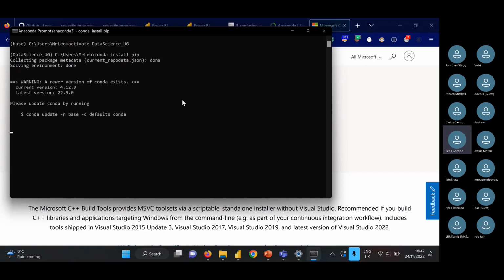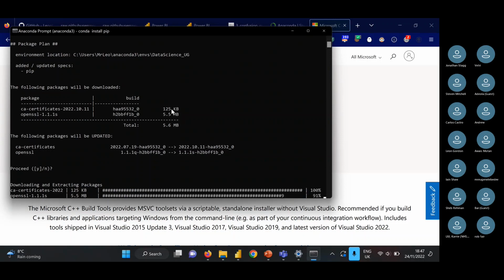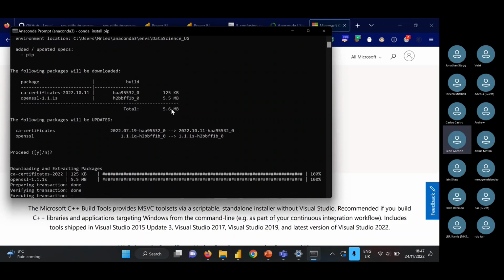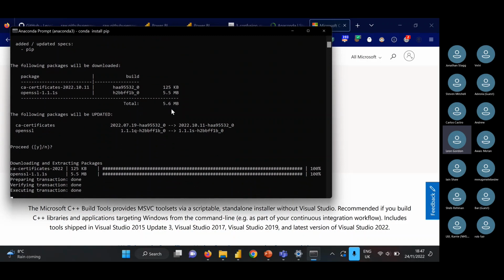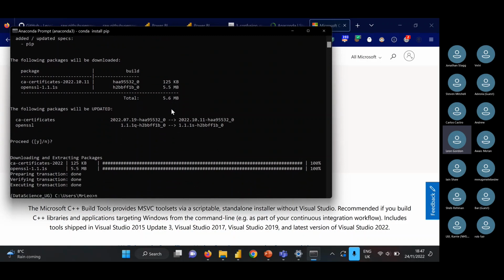And I'll give that a second to run. Yes, we do have an update available. So let's go ahead and select no if we can. So if you do update in the future, then you'll see what it looks like when it's running through for an update. And we now have the latest version of pip installed on our system, even if we didn't want it at this moment in time.